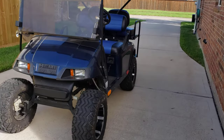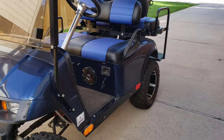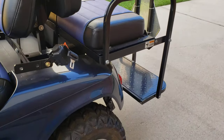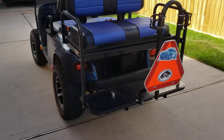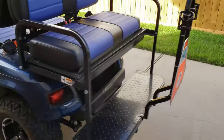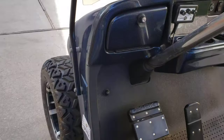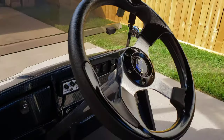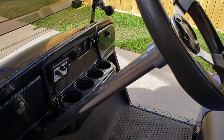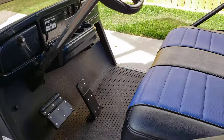Some people see this and probably think 'why?' — I get that. Where we live, when properly equipped, this is road legal with certain restrictions. I'm not gonna take this thing on the highway, that would be suicide, but around the neighborhood I can go to the convenience store down the street. Properly equipped for my area means reflectors on the side, a slow-moving triangle in the back, the big mirror, a horn — this one's down here on the floor. The steering wheel has a horn button but the steering column is solid metal with bearings and I haven't found a good way to run a wire through it without constantly chafing it.